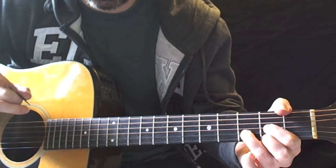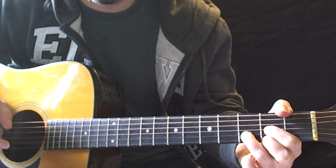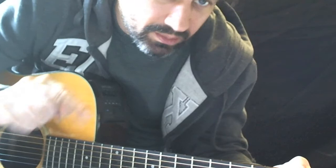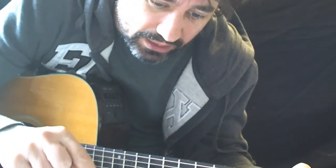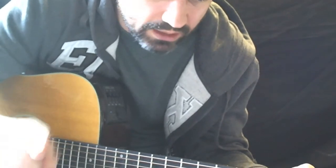This is where following the links may help you, so you have the information to go with it, and more importantly, possibly becoming a member of the site, because the trick with strumming is to learn this stuff in a building block way. So this is a little bit of a tricky pattern, and if you're not really used to this, there's things we should be doing really before this to get the hang of it. But let's go for it anyway.